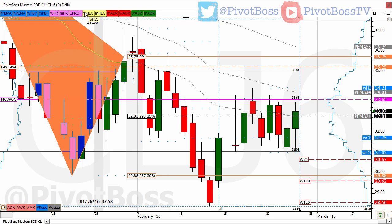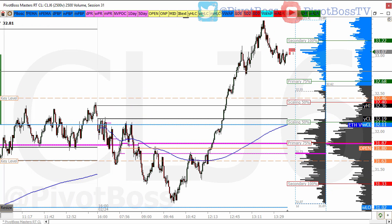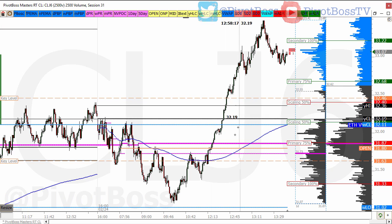So taking a look here at the intraday time frame, you can see how today played out. Kind of a downtrending channel throughout most of the session here. And you can see the waves in this session. We got a move downward here, and then boom, a higher low led to a squeeze, and it took 5-day VPOC bid. Once it took 5-day VPOC bid, the sell programs throughout the day changed bias, or switched to a bullish bias. You can see how it had been defended at value throughout the session, offered at value, and then right here took value bid and rallied this thing significantly the rest of the session. So a big time move.